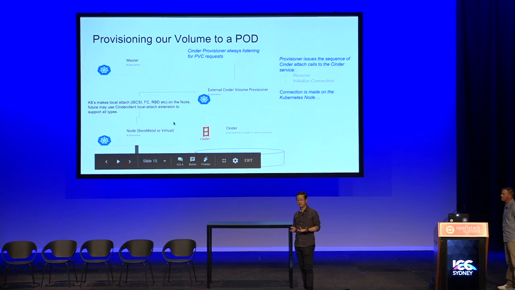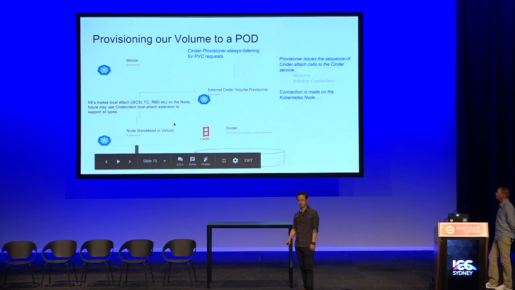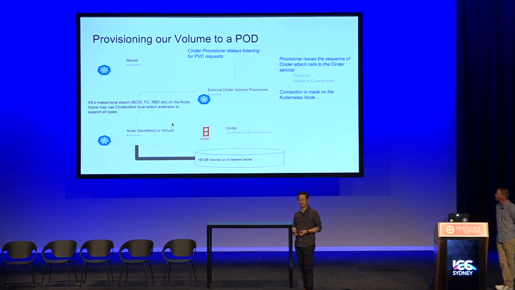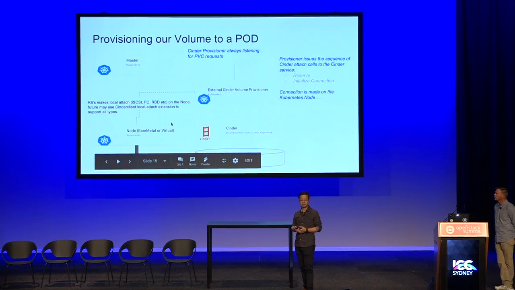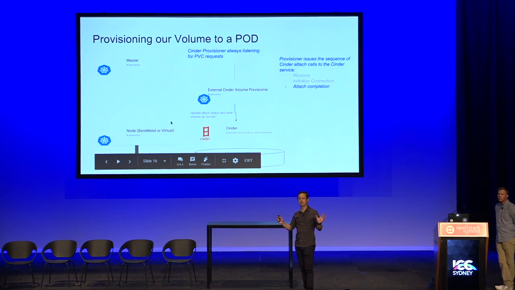And we have the PV, which maps to the physical volumes in the backend, iSCSI, Fibre Channel, or RBD, and maybe even more in the future, with your good help. And then the Kubernetes pod will just use that volume without any knowledge of where it came from or how it gets connected. As long as that is a mounted block file system, then it's happy. Once everything is finished, the attached information will be set in the database. So this volume becomes occupied, and nobody should use it anymore.